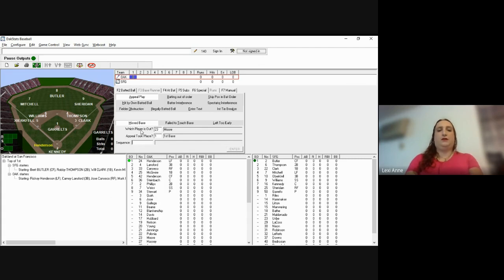What was the sequence? 97243, because we're weird like that. With DakStats, you do not put in any dashes. You simply enter the sequence just like you did with StatCrew. If they failed to touch the base, same options. If they left too early, same options.